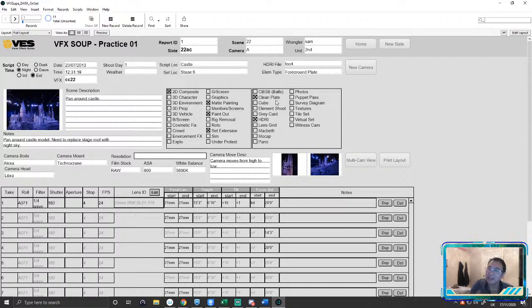Cube, I don't know what that is. I don't know what the cube is, unless what I've done in the past is I've created a 1 meter by 1 meter physical cube that you set up on set or on location. That gives you two pieces of information: perspective and parallax, and scale. Right. So I've generally done that to try to capture that information. Is that what that cube is?